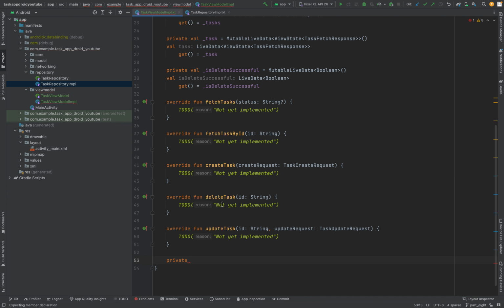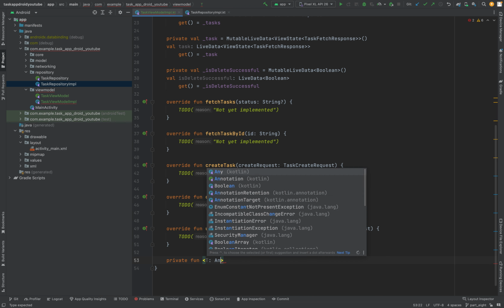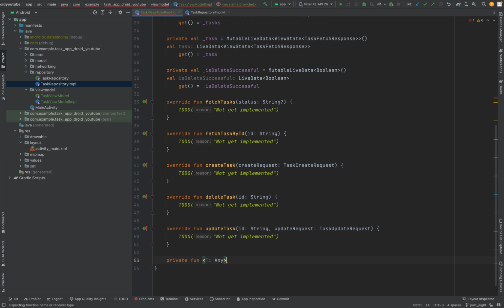We will apply some kind of the same logic in here to avoid code duplication in all the CRUD methods for fetching, creating, deleting, and updating. So we will call this private fun, smaller symbol, bigger symbol. It will be again generic and any. We can pass here any data type. So let's call it handleResponse.